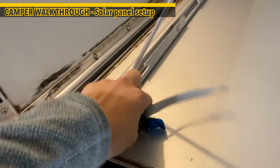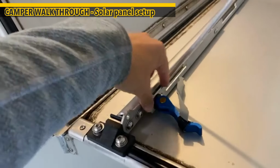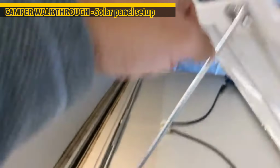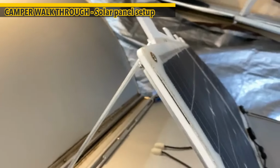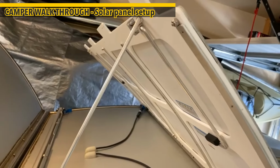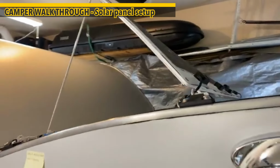It might be a little bit hard to see, but once I loosen the cam, this angle bar slides like this, and it catches this sort of tab on the panel, and that's what holds this down to the roof. And like I said, we went to North Dakota and back, close to 5,000 miles, and it held up okay. So I think the setup should be okay.